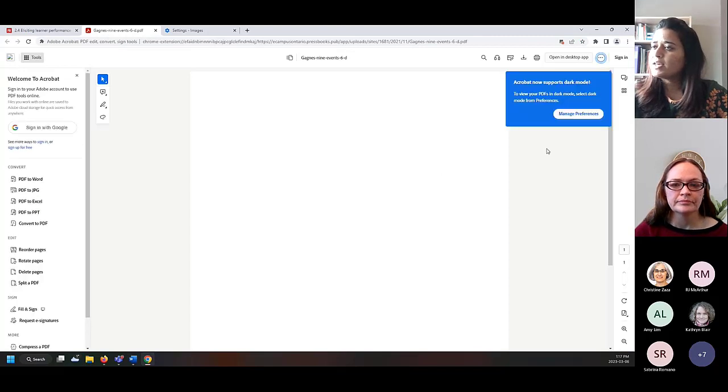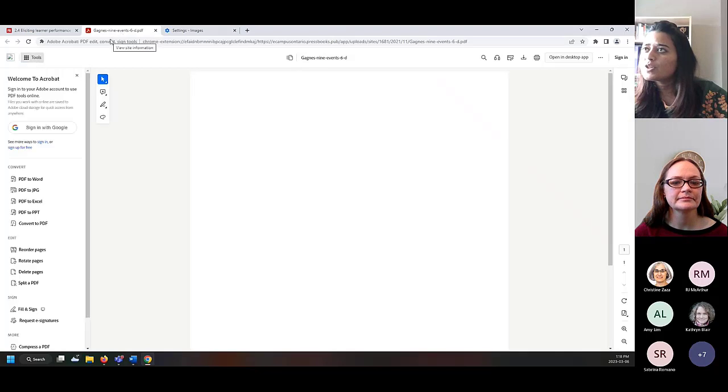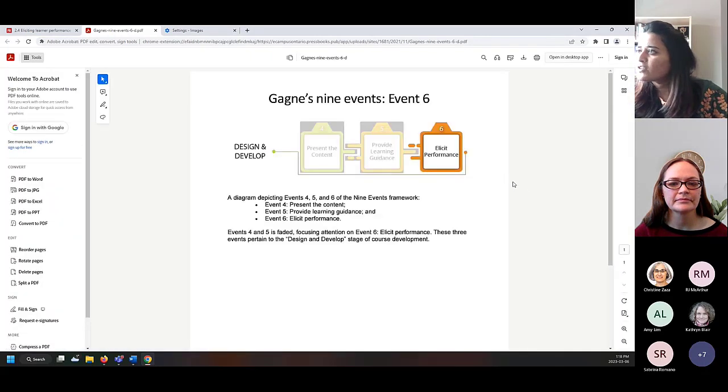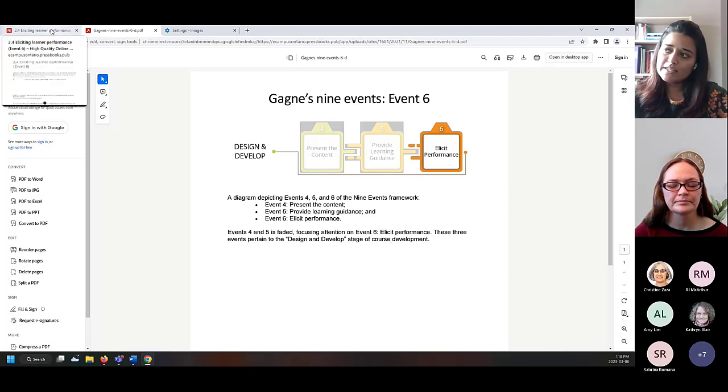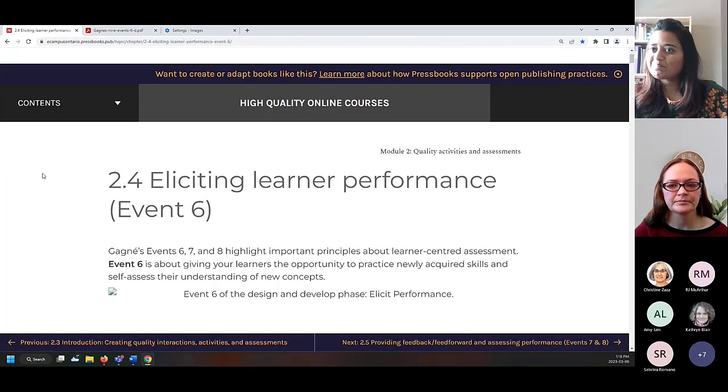It opens up a PDF where the authors, let's see. Oh, sorry about that. I'll turn on the images again because I know the authors have provided the image again here, so I can show you what that looks like. So authors have provided the image once again and described the image in further detail in addition to what the alt text provided. So this is an example of what alt text looks like and what the image description for the same image looks like as well.